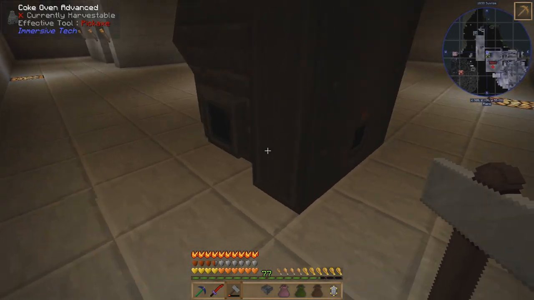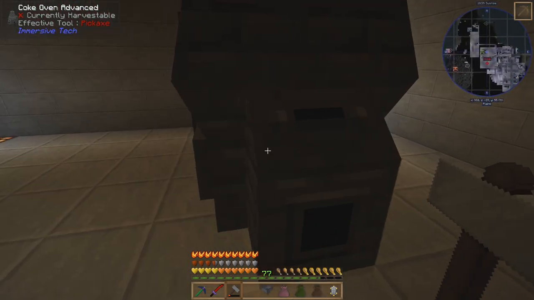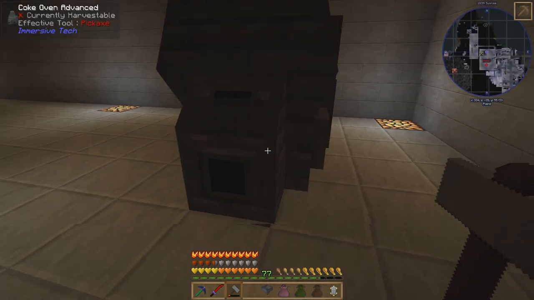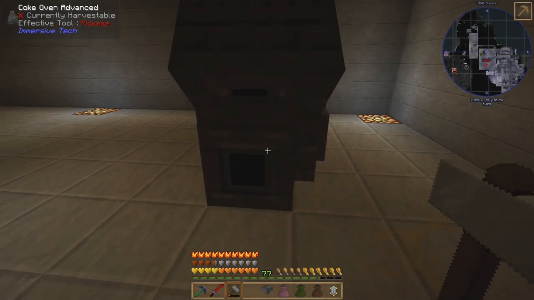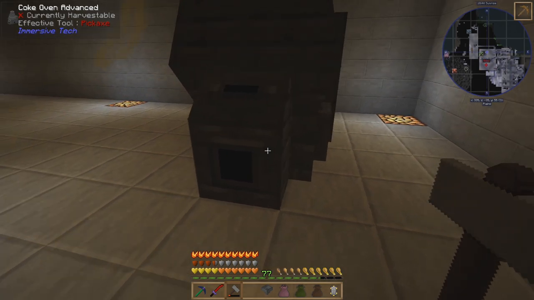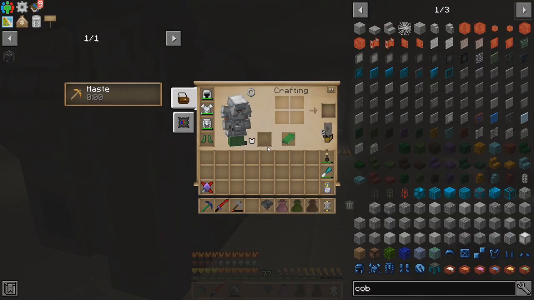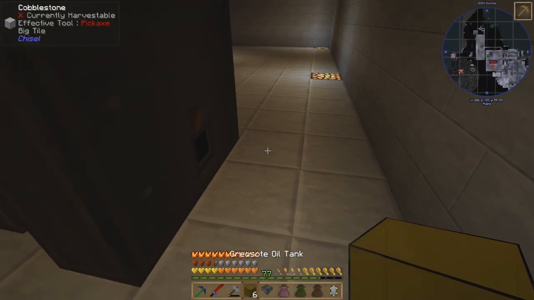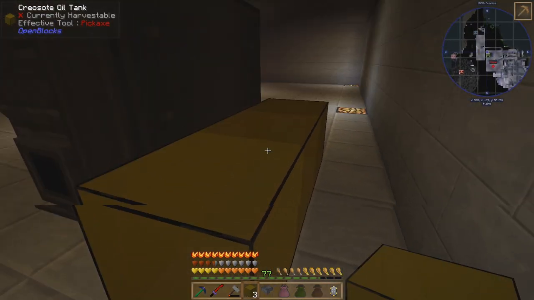This is going to be our liquid output here, I imagine. That's the input. These are going to be for the preheaters that we're going to have to build. And then this will be the output here of coke. And now what we're going to do next is take said tank that had all of our creosote oil in it. And we're going to go bam, bam, bam.